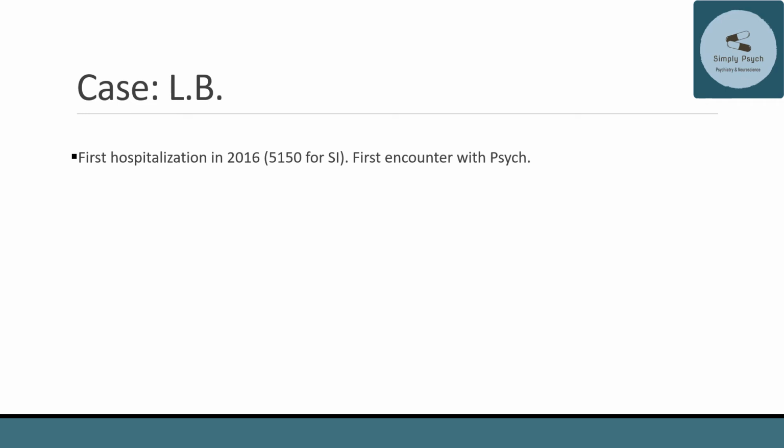Her first hospitalization was in 2016. It was her first and only hospitalization in her whole life. She was put on a 5150, which is California's welfare institution code for involuntary commitment. It's a 72-hour involuntary hold, in her case for suicidal thoughts. This was the first encounter with psychiatry. So all those years, she had never seen a psychiatrist.